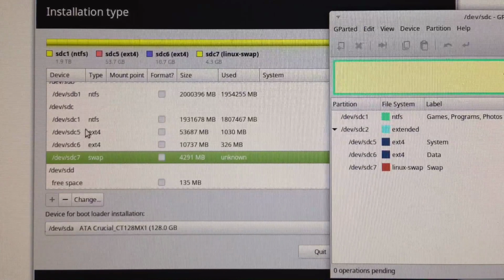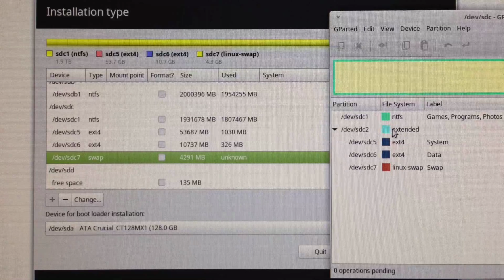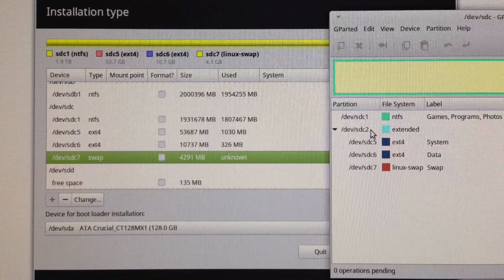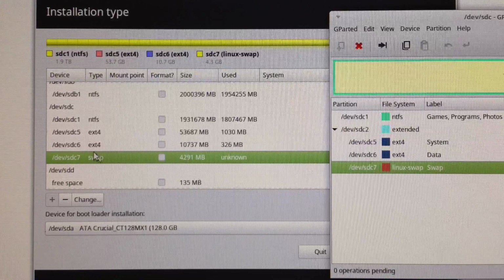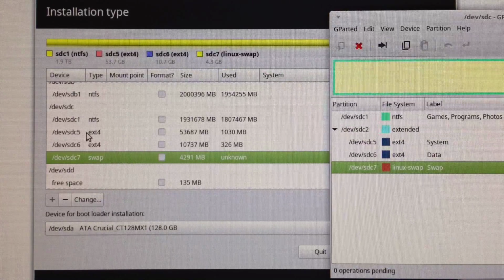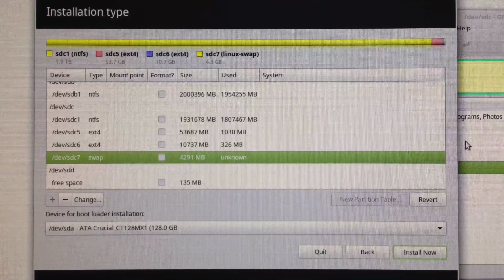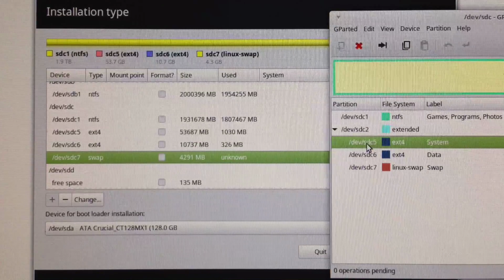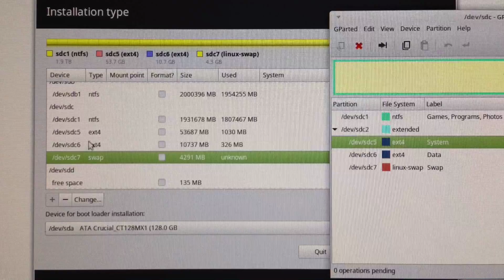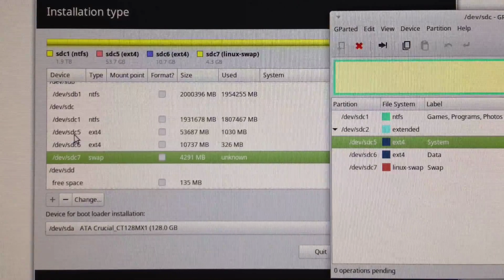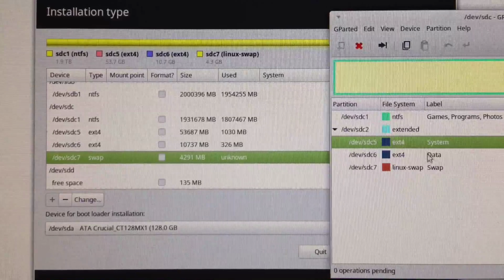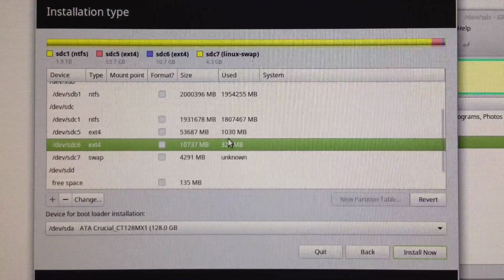Yeah, look, this matches up quite nicely. It's hiding this extended partition thing. These are the actual partitions, so 5, 6, and 7. There we are, SDC 5, 6, and 7. It's like a direct path. You don't even have to know the drive letter. You see what I mean? Anyway, it makes more sense. Folders for files, folders for drives. Yeah, and I can double check the sizes. You know, it looks about right.